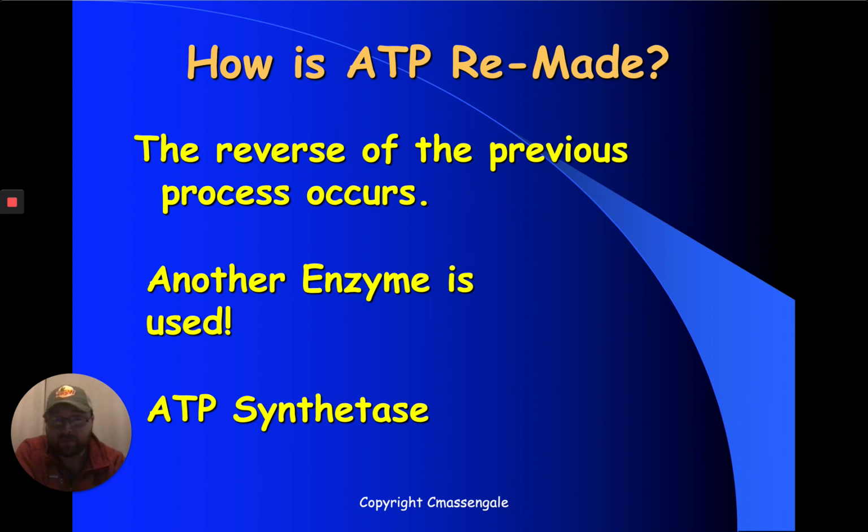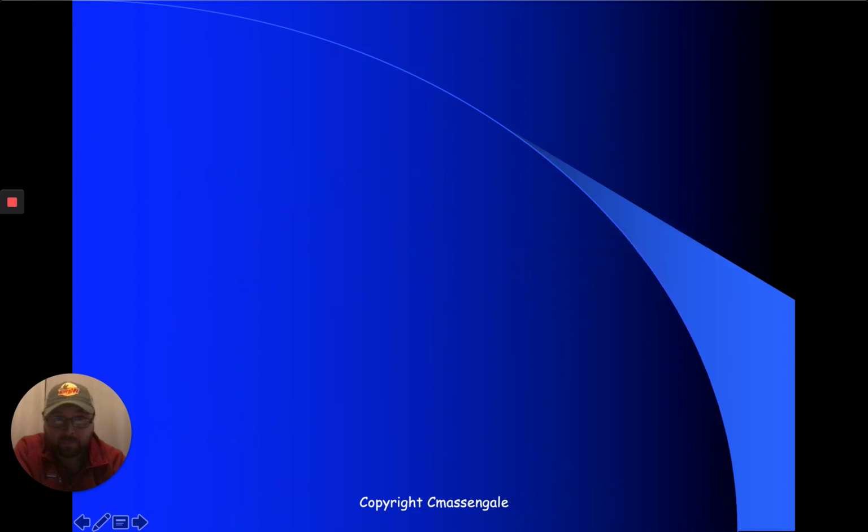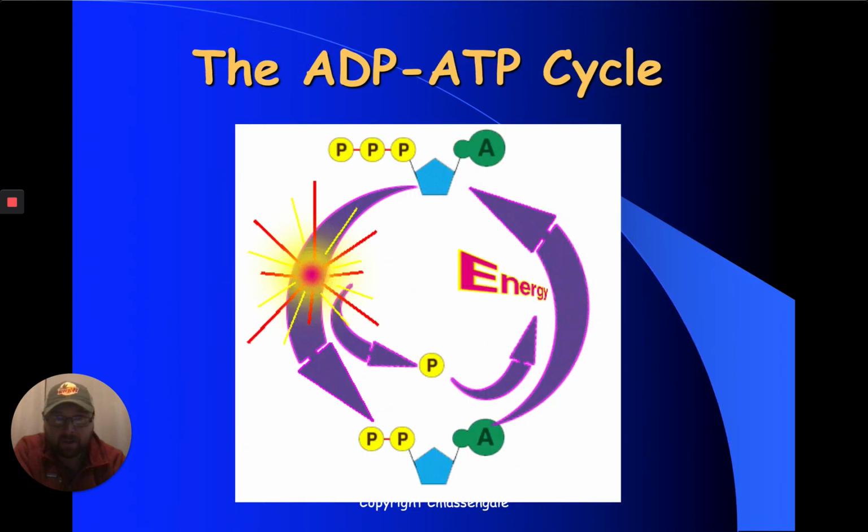As we mentioned before, whenever you see synthesis, it implies that you're making something. If you ever get a job where you are involved in pizza synthesis, you make pizza. If you work in McDonald's, you do Big Mac synthesis. Synthesis implies you build something. So we have ATP, there's the synthesis part, and we have ase, which means it's an enzyme. So we have an enzyme that builds ATP. That's what we see going on here in this cycle.